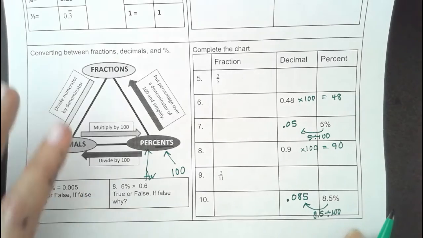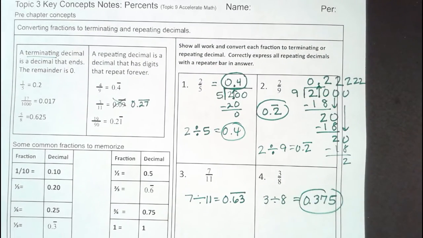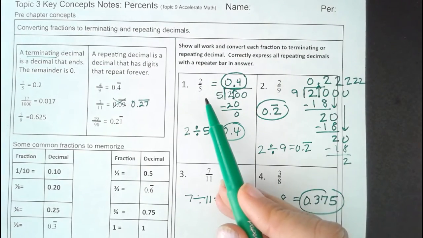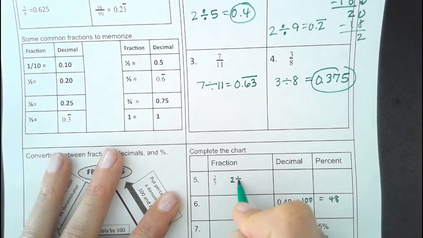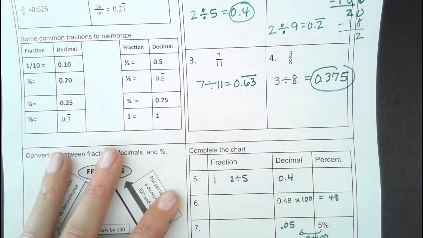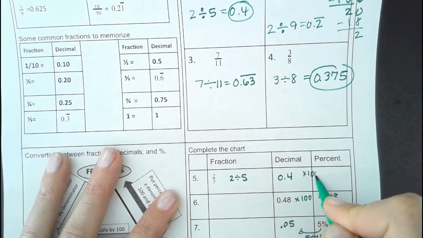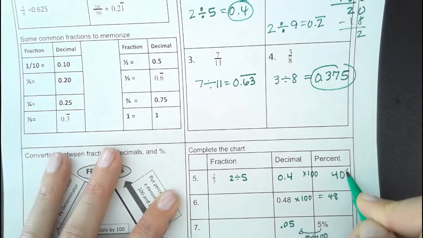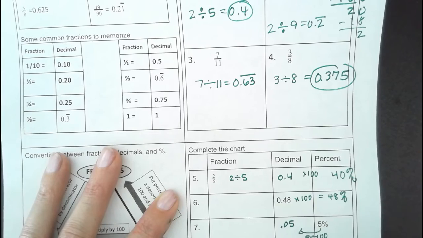Now let me talk about converting between fractions and decimals. Well, that's what we did the last time our class met. Look at it, it's the same number, right? Same thing. We already did the other day that this means 2 divided by 5, which is 0.4. Okay? And we just practiced converting this way, times by 100. That would be 40%. I guess that was bad of me not to put the percent signs on these.